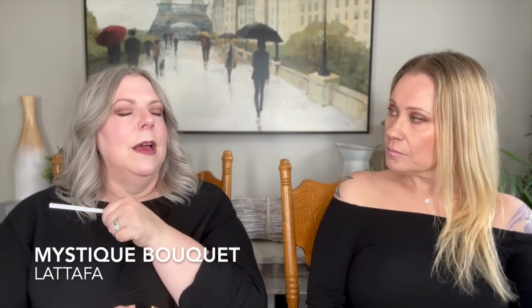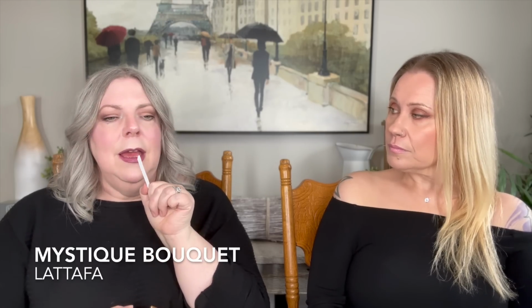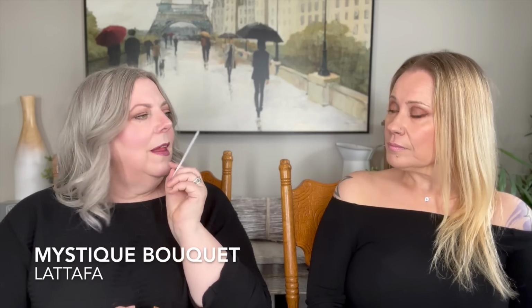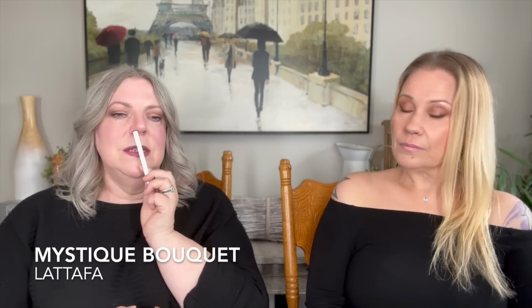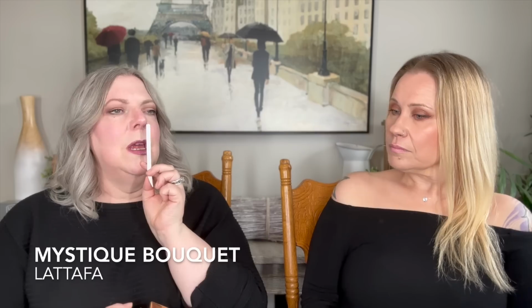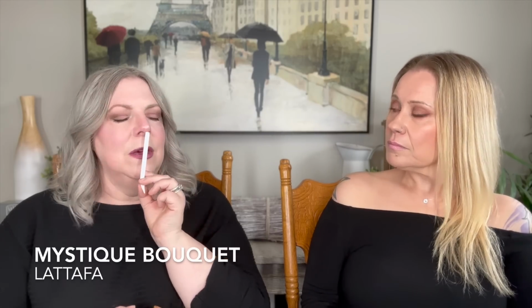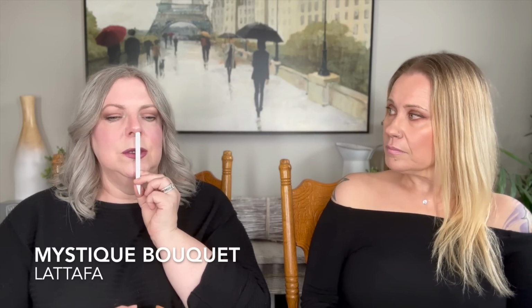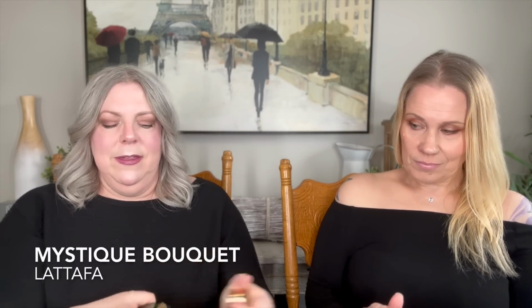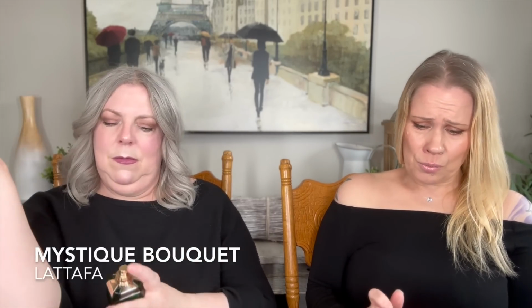Well, I have a sample of Valaya, and actually thanks to Danny, I haven't sprayed it on me because I didn't like the smell of it on the cap. This one I like. To me, it comes across as a musky citrus. So I'm not smelling any peach, at least on the card. I'm getting more citrus, a little bit of floral, and some musk. I love the bottle on this thing. The bottle is so pretty.